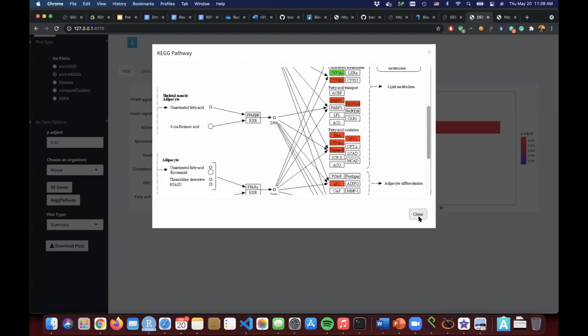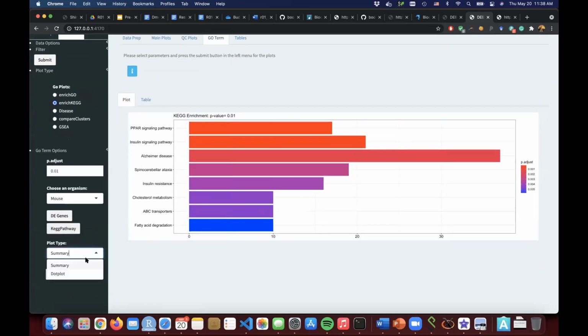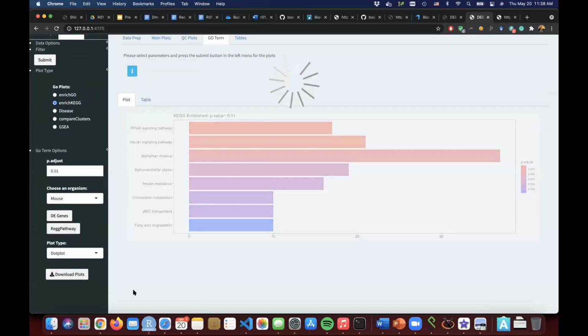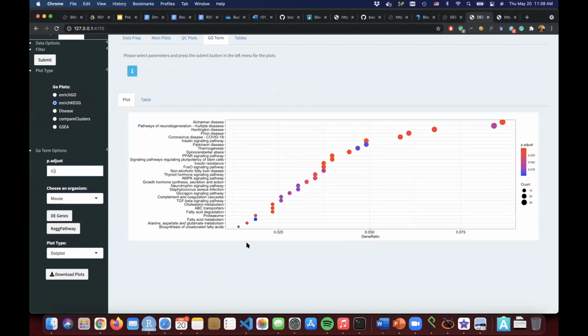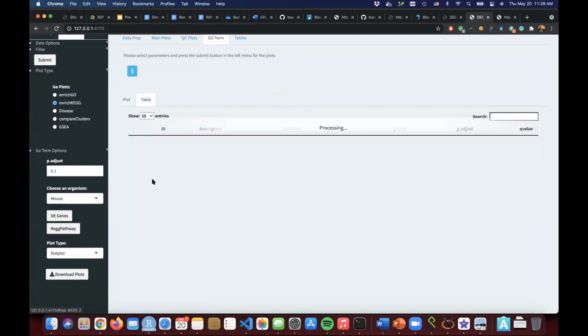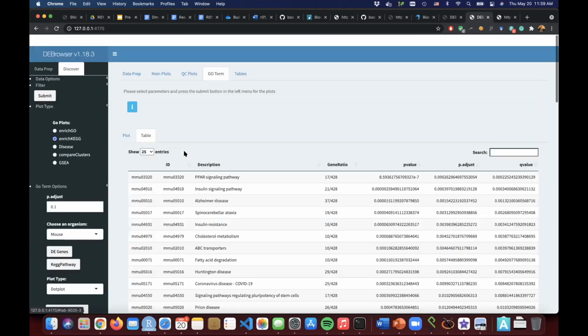You can download these plots. There's another plot here, a dot plot, that you could use. You can change the p-adjust value to see more things here, and the table is bigger, with all results here.